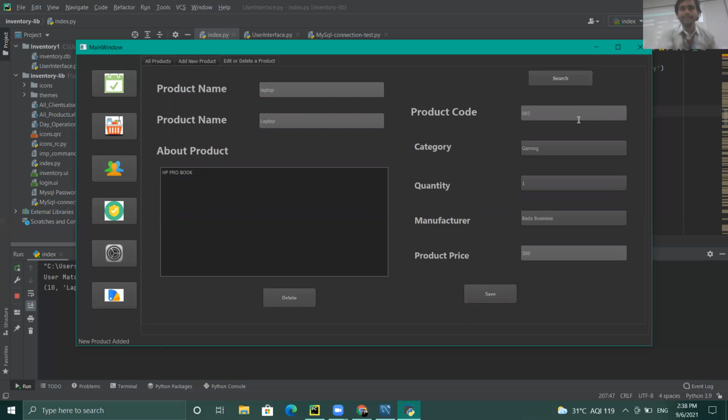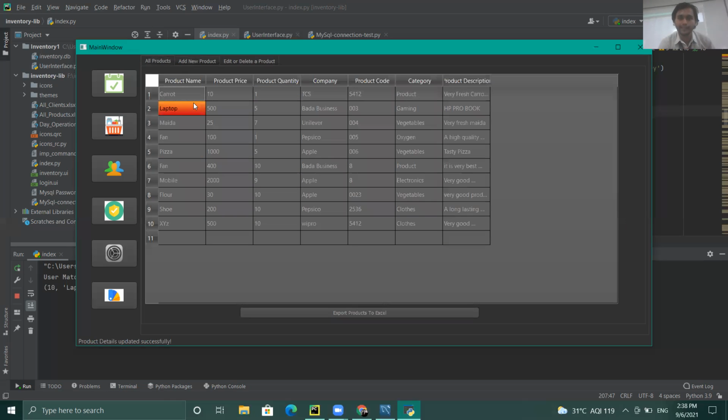So you can see in the laptop section, I have one quantity, and suppose it is changed. So here I need to click on the quantity that we have in the store, and then click on the save button. And then we go to all products. You can see the quantity of my product is changed from 1 to 5, and this is how I manage the exact number of quantity that my store has currently.